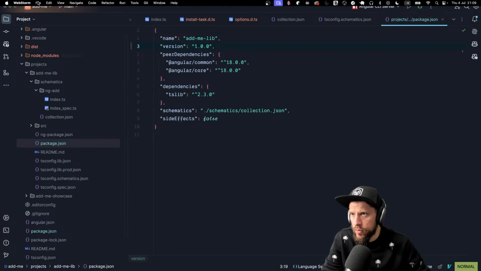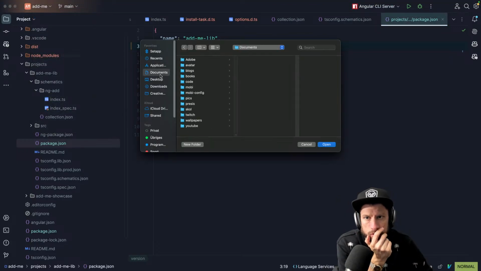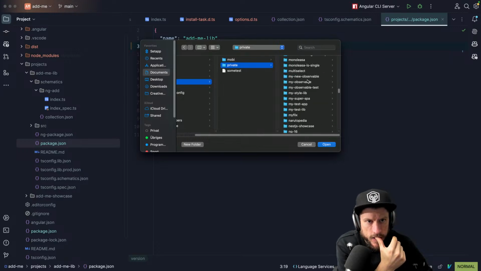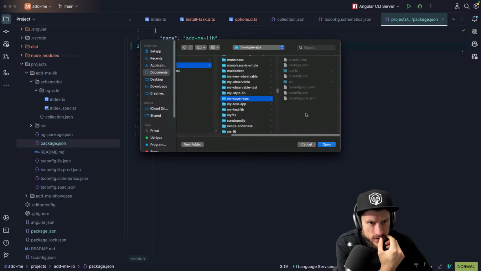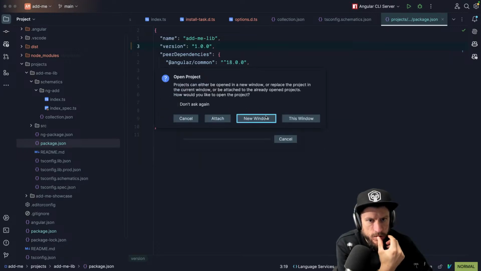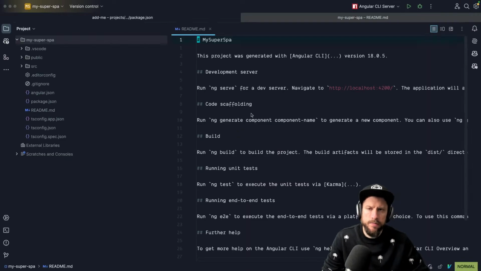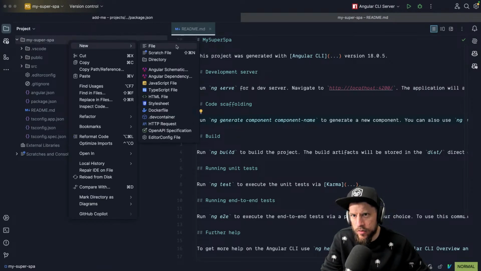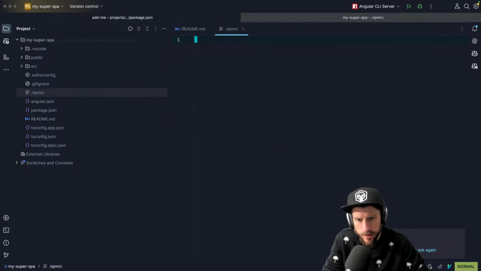And now let me open documents, code, private, my-super-spa, trusted project. We open it here. So now we have to add a new file, a .npmrc.